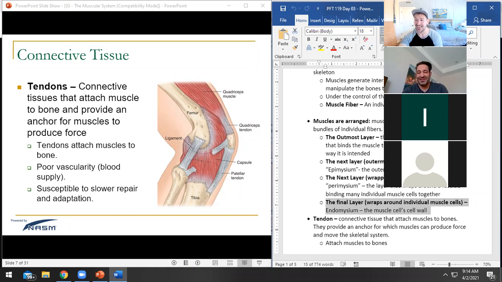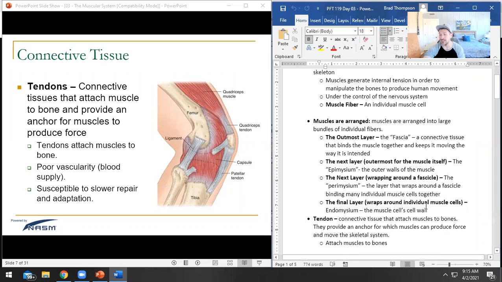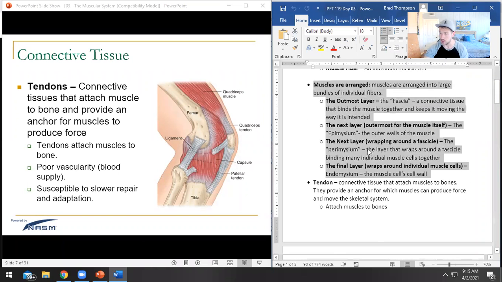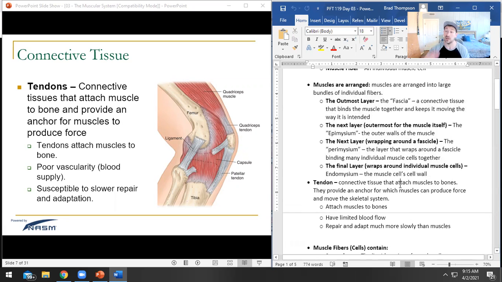All right. Well, let's get it into some note version. Let's make it a little bit more approachable, right? You're probably not going to need to have these layers super memorized, guys. If anything, they'll ask you what a fascicle is, which is a bundle of muscle fibers. That's a term I've definitely seen on NASM tests before, but for the most part, they're not going to say this best describes the paramecium. That's probably not a definition you have to memorize, but understanding this layering fashion is really important, because that is how our entire muscles work. It's a layer of a layer of a layer of a layer.